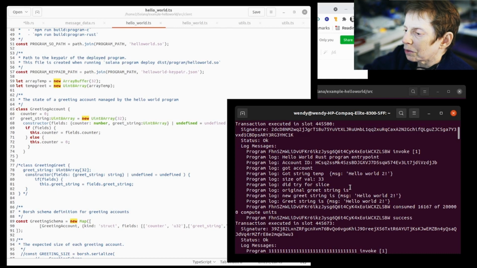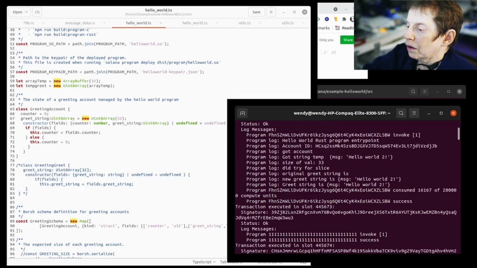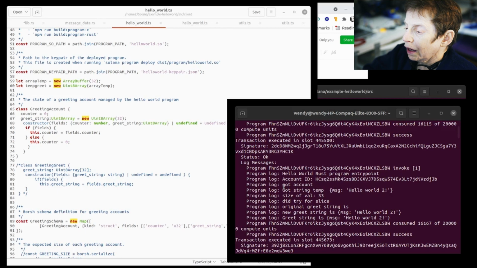This is the first time I ran it. So then the new greet string, and then the greet string. So you can see I was able to save the data, and I can show it to you again.